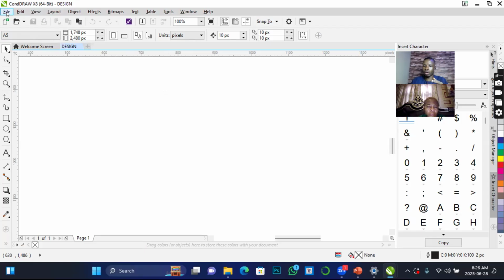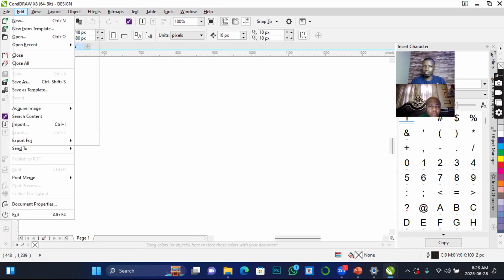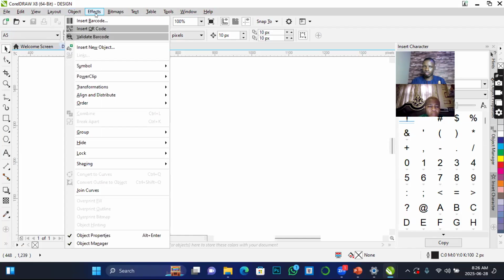Look at this. Where you have File, where you have Edit, where you have View, down to where you have Help, the whole of this part is called the tabs bar. In other words, it is a bar that is holding different tabs. So what are tabs? All these containers that contain different functions, as you touch them, are called tabs.